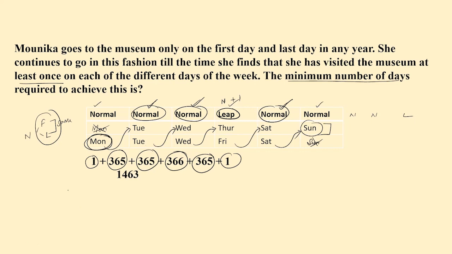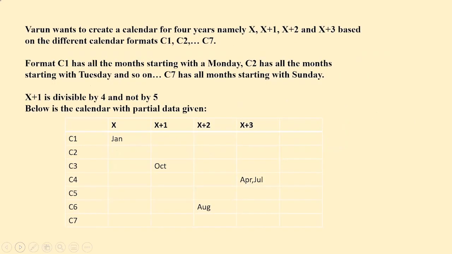Okay, so I hope now you're understanding. Every question is going to be based on the number of odd days only. There's no greater concept. They can twist the question here and there, but the concept behind anything is going to be the number of odd days only. So this question is for you, my dear. I want you all to take a screenshot of this particular question right now. I'm going to give you around 10 seconds. Please take a screenshot of this question either in your mobile or keep it somewhere handy.